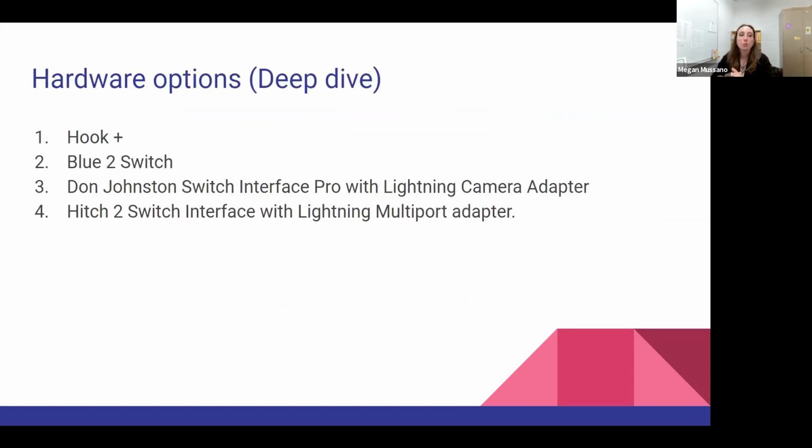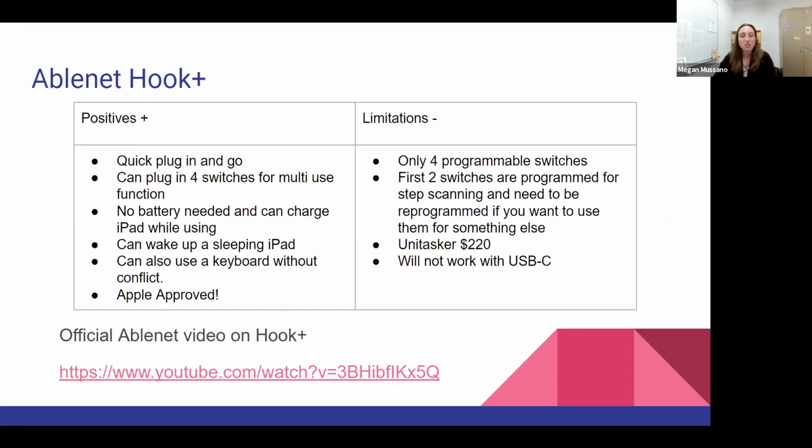Okay, so the hardware options that I'm going to talk about the most, really take that deep dive, are the Hook Plus and the Bluetooth switch. I'm also going to talk about an option with the Don Johnston Switch Interface Pro with an adapter and the Hitch 2 Switch Interface with another adapter. And I'll get into pictures and all the limitations of these.